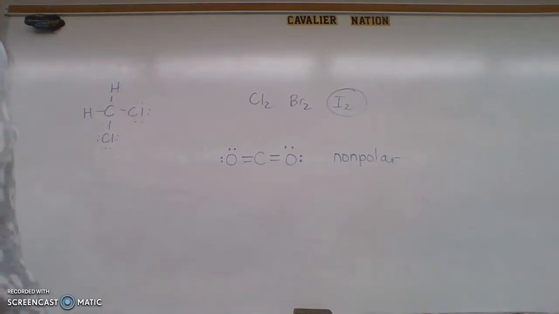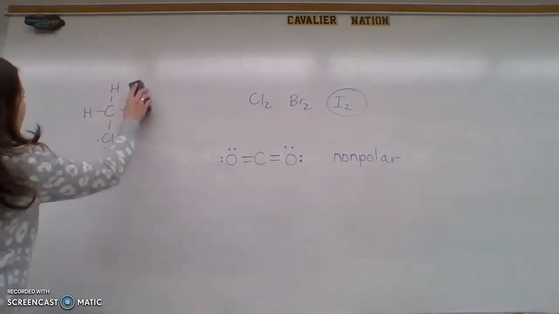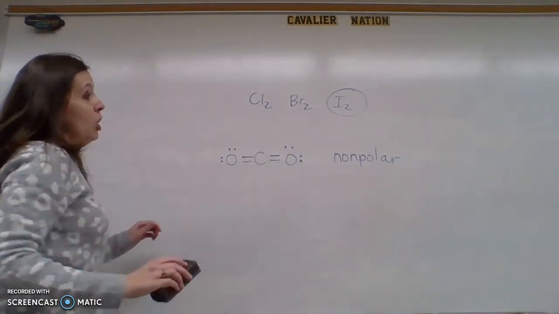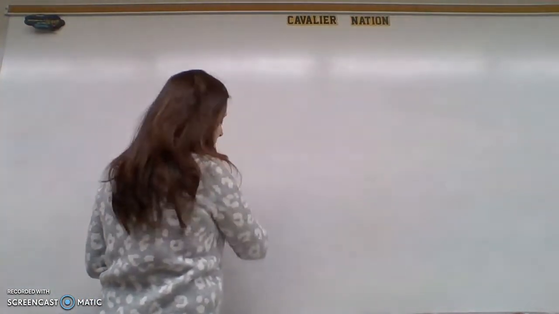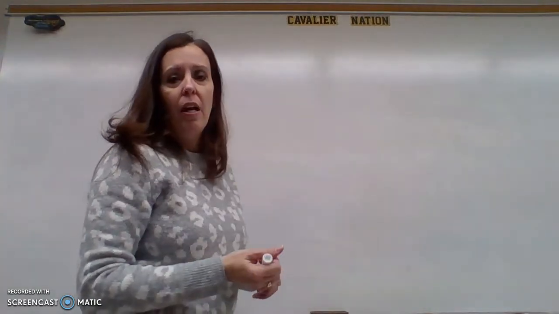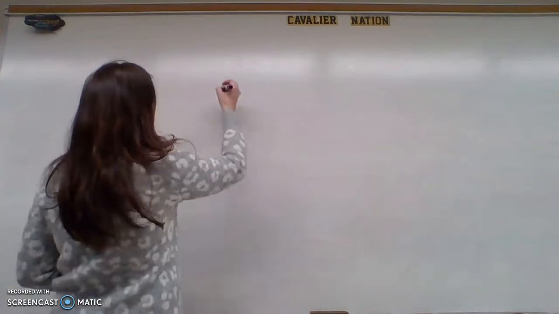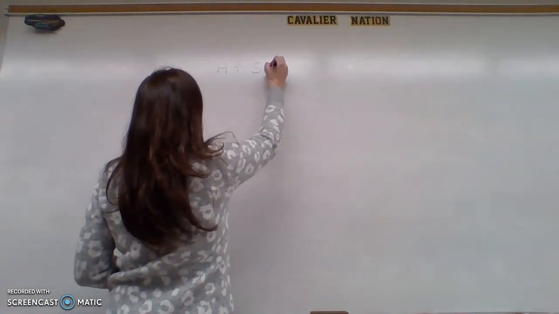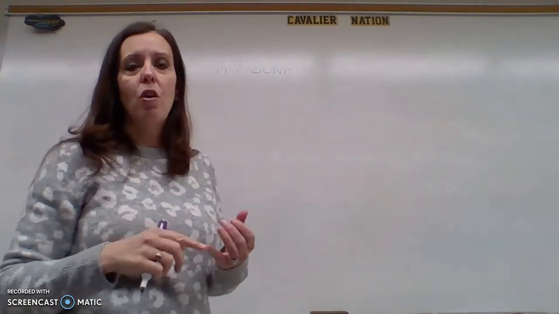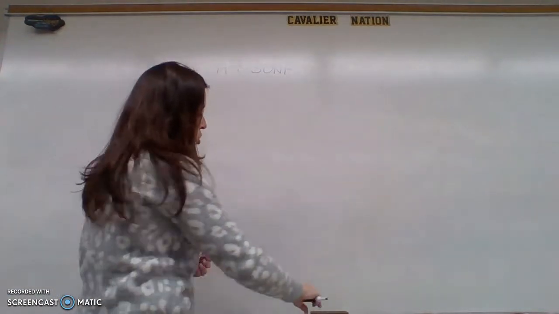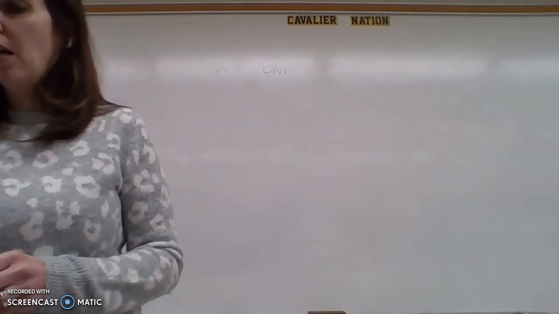So we've talked about London forces. We've talked about dipole-dipole forces. Again, nothing new. We did all of those last year, and probably somewhere in the back of your mind, you're thinking of the strongest intermolecular forces we discussed last year, which are hydrogen bonds. Now, hydrogen bonds have to have hydrogen in the molecule. Last year, I told you to remember it as Sun F. And so anything that has sulfur, oxygen, nitrogen, fluorine, your book this year is really more of an ONF. So that's how they're talking about it.